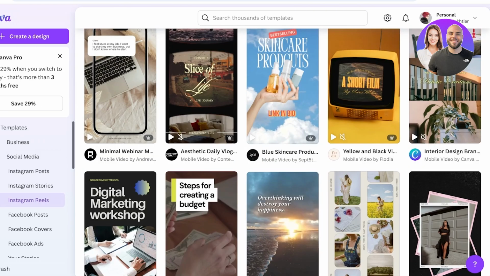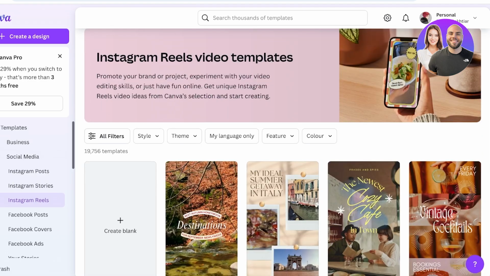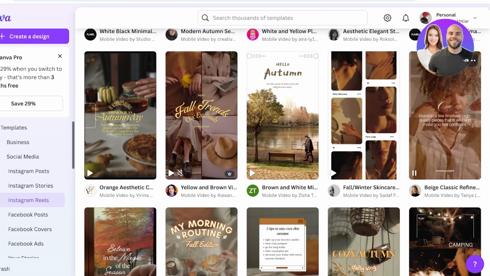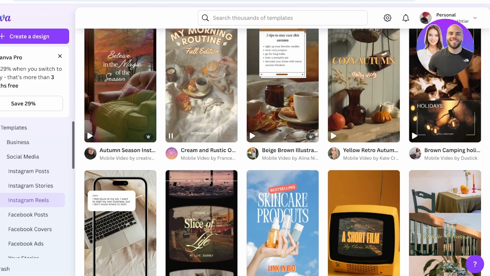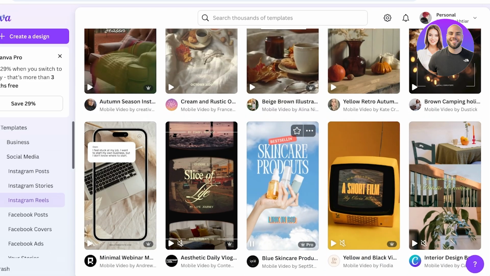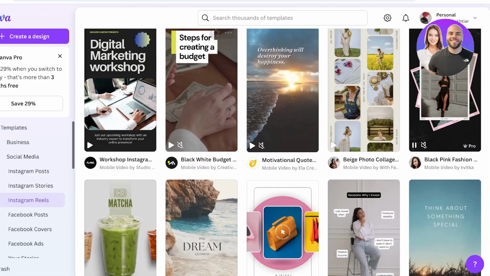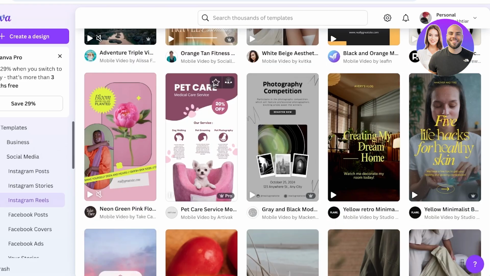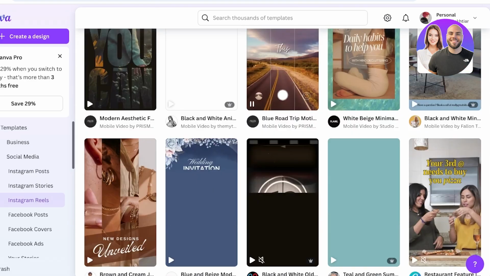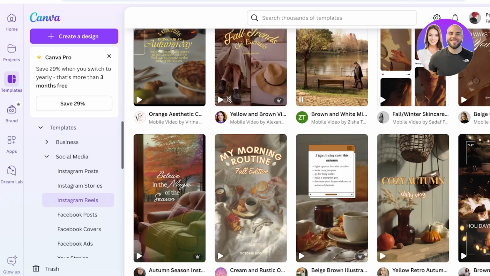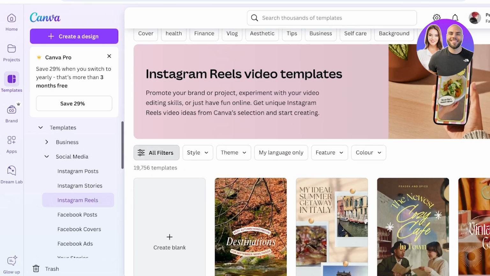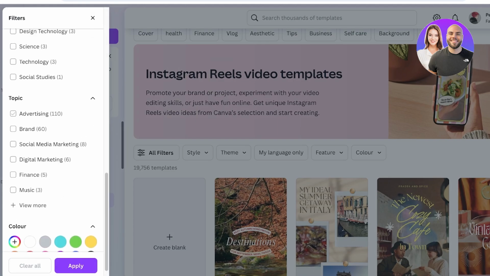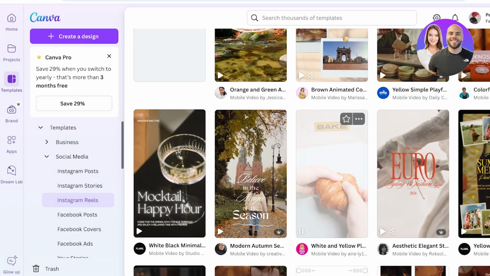You can choose to get started from scratch or you can use one of the templates available for your own ease. I actually do recommend using one of the templates because there are so many different templates available that can help you in optimizing your advertisements. So I'm going to go on to the filters on the top, and we can even choose the type of filter we want, the colors, the topic, and much more. And I'm just going to go with this one over here.